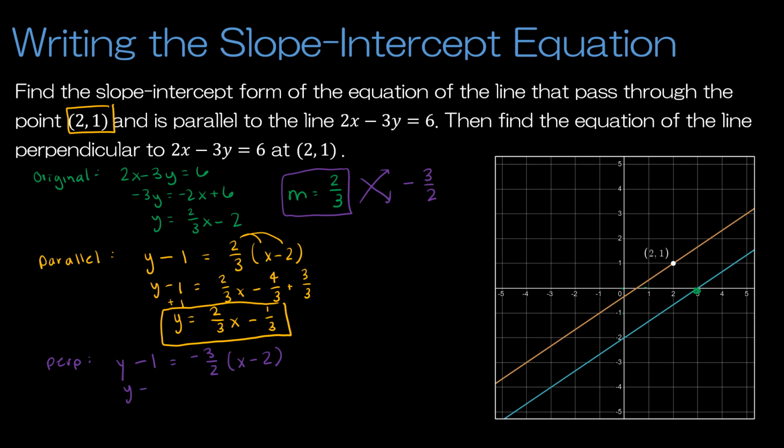On the left, y minus 1. On the right, -3/2 x. -3/2 times -2 is positive 3. Then I'm going to simply add 1 to each side. So y equals -3/2 x plus 4. Let's take a look and see how we did. It does in fact appear to go through at 4 and have a slope of down 3 to the right 2. So we're feeling pretty good about our efforts.